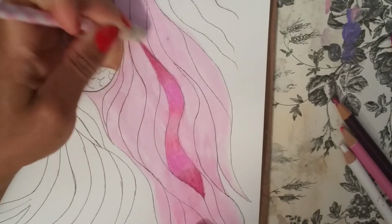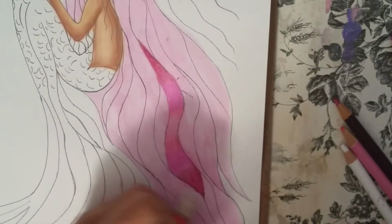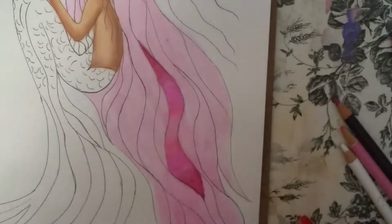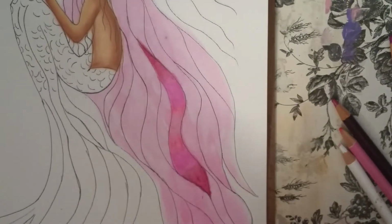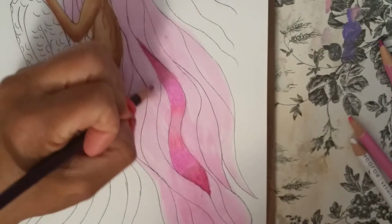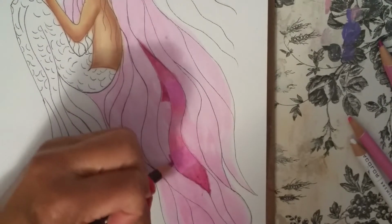I'm just gonna erase a little bit of anything I got out of the lines, but you don't have to, because you're gonna go right into it. But I mean, we're not gonna finish all this hair on this video. But let's do some more strands of hair. We'll do the one right next to it. That's right, that'll keep us in frame. And for the rest of this video, we'll just work on the hair.